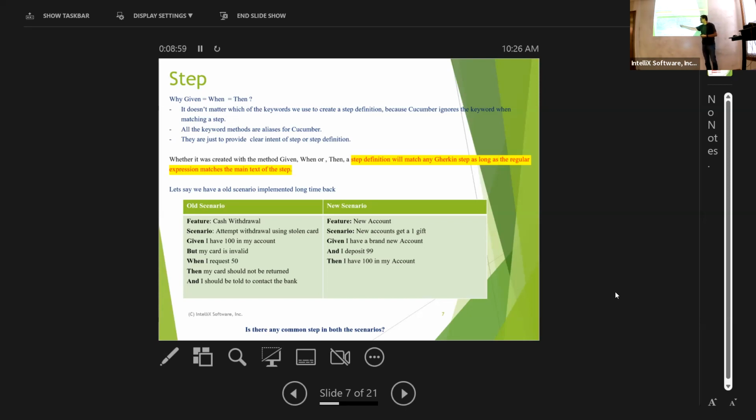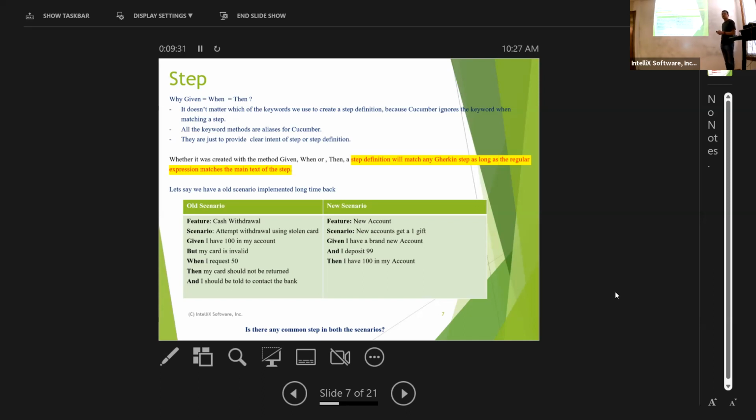What Ruby cares about is, when it tries to execute line by line, it says, where is my step definition? Ruby is not checking the logic, it's you. So as long as it matches this pattern, it will go and execute that code, even though you intend something different. So you want to make sure you write the step differently, otherwise it will cause an issue for you.